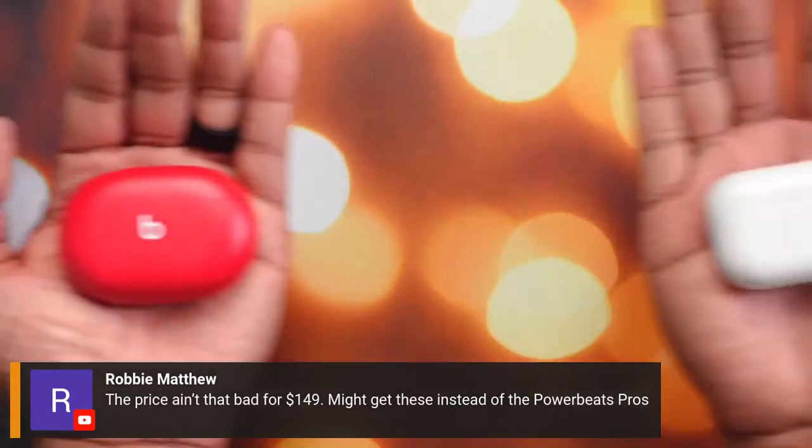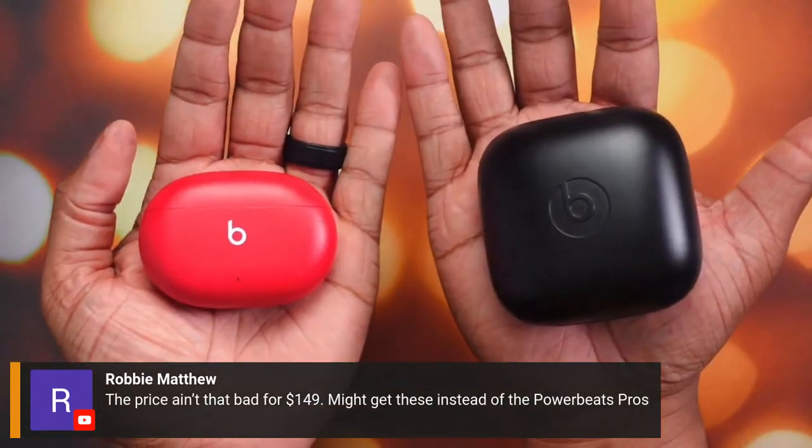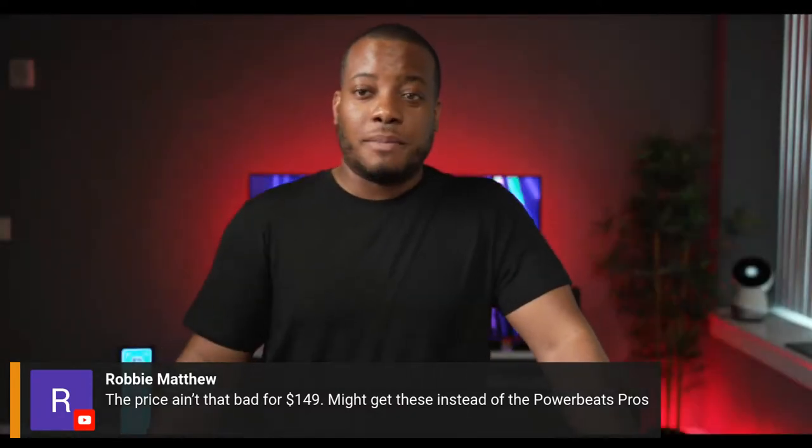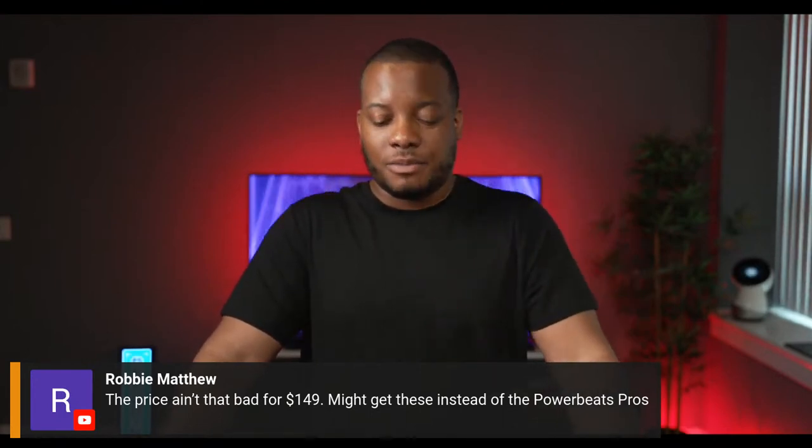I'm not going to walk around with this in my pocket. So the case is just really big with the Powerbeats Pro, but they do have that ear hook, and that's the one advantage of them.